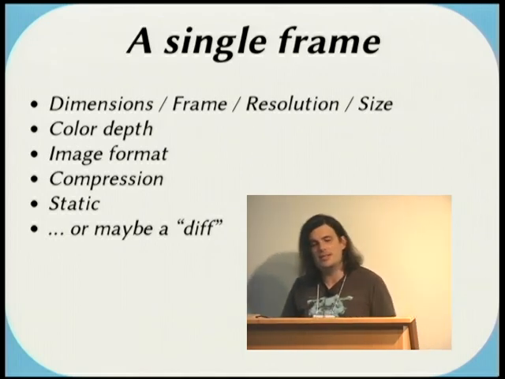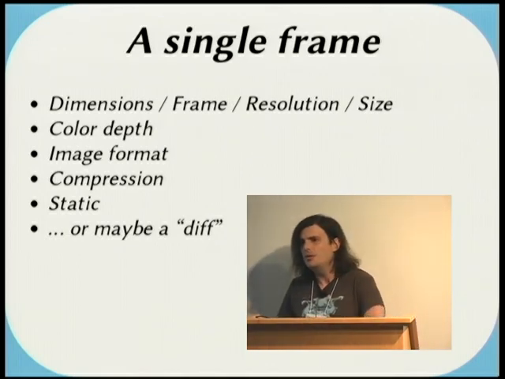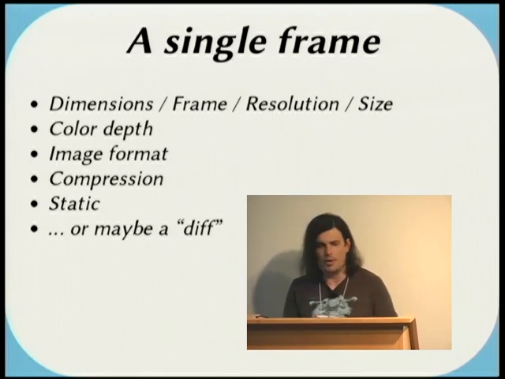Generally, a single frame is going to be static. However, in the context of video, if you're exporting these images, sometimes you might just have a diff, or you may have a full frame, depending on what's going on. For the most part, if you have a video and then you try to get an image sequence out of it, everything's going to be the full frame.